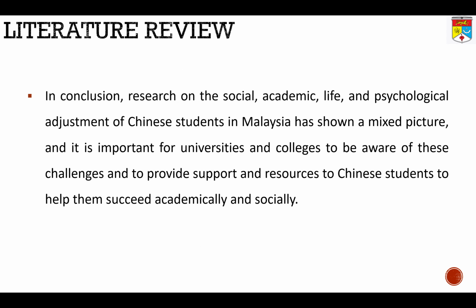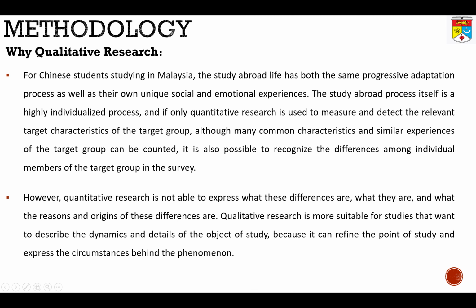In conclusion, research on the social, academic, life, and psychological adjustment of Chinese students in Malaysia has shown a mixed picture. And it is important for universities and colleges to be aware of these challenges and to provide support and resources to Chinese students to help them succeed. Now, let's talk about why we chose qualitative research.